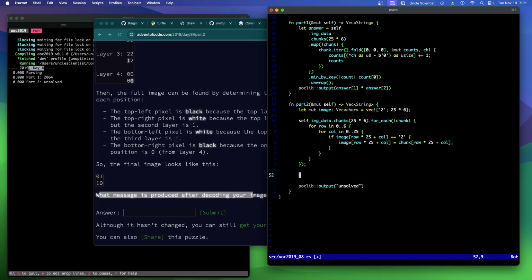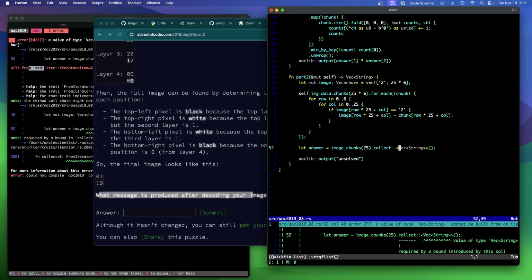We could just chunk it up. We can say let answer equals image chunks of 25 times 6. Oh, chunks of 25, collect into a Vec. Can I do it as a Vec of String like that? Will Rust let me do that?